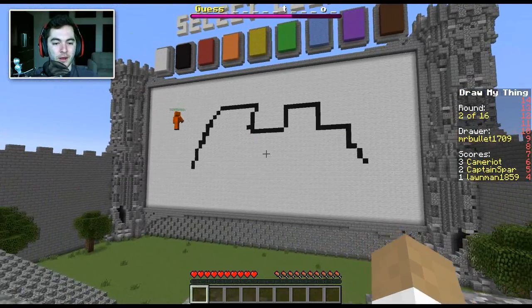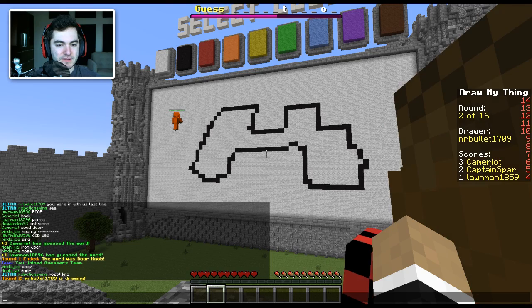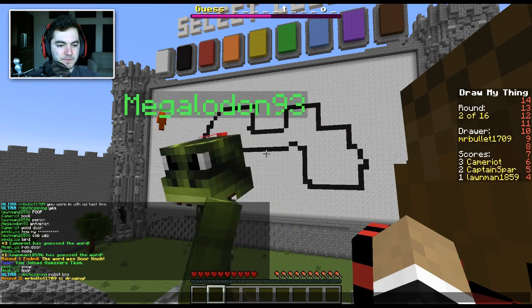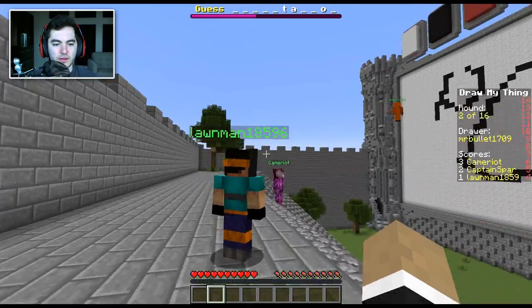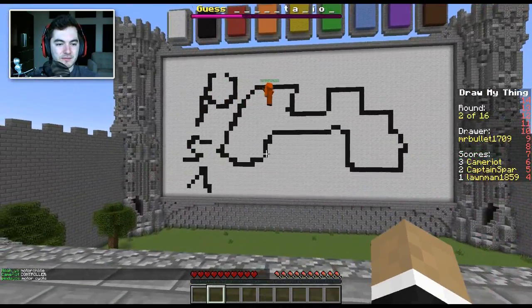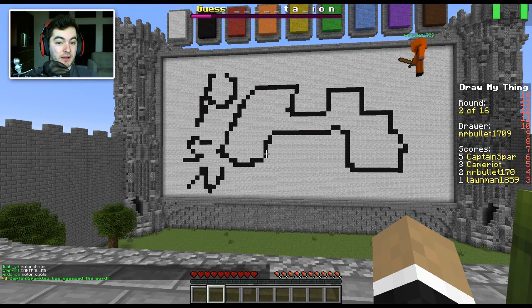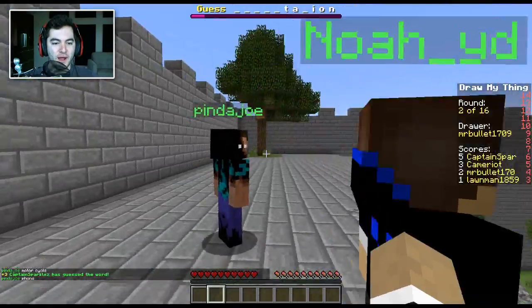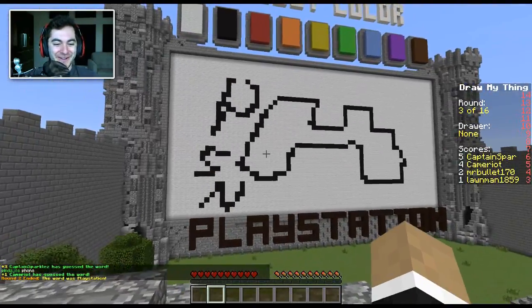This is a long word. What is it? What could the word be? Dang, this is a really long word. I have no idea. PlayStation. Oh, yes, I got it. Oh, I thought there was no way that was going to happen. Woohoo. Typed it just fast enough.